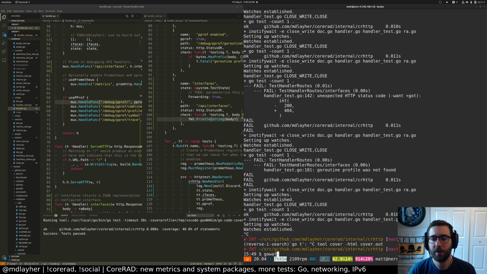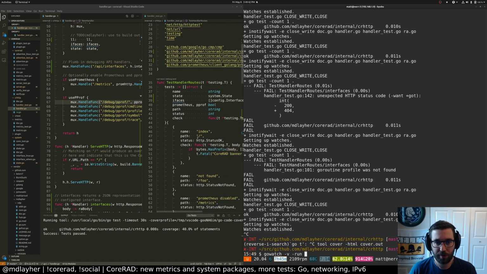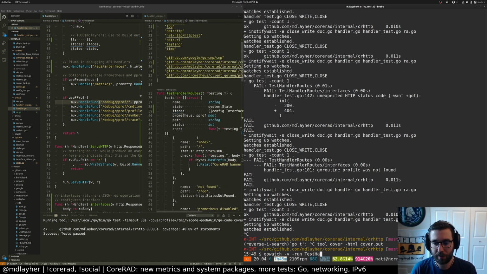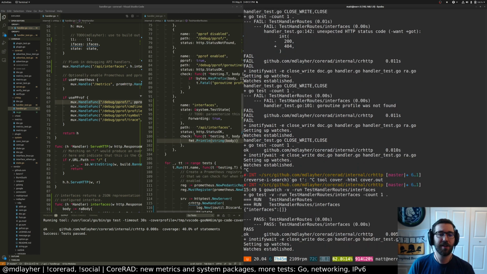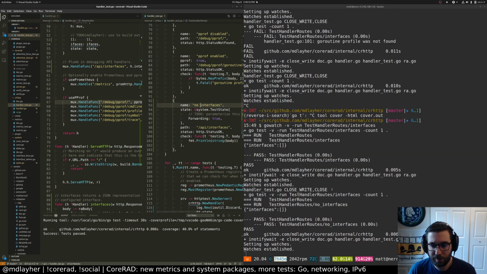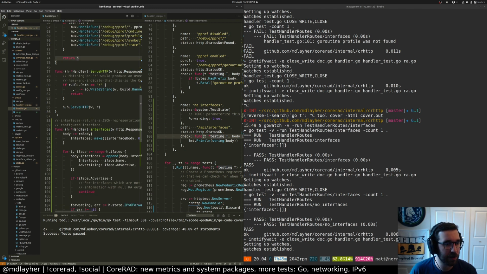Go watch dash test dot or dash v. Yeah, dash v. Run equals test handler routes slash interfaces go. Hey, empty interfaces. Okay, sweet. So we have no interfaces. So no interfaces, we would expect a JSON object with no output. That is exactly what we expect.